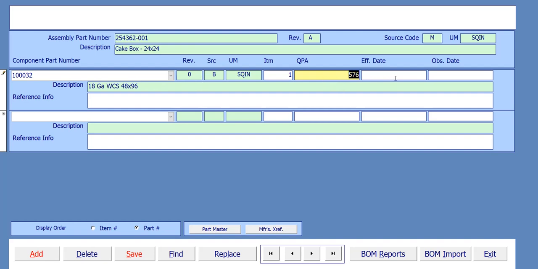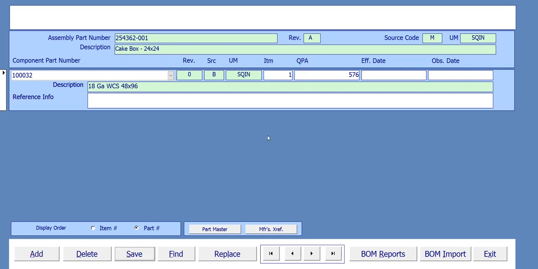So going forward, you can add in an effective date and an obsolete date. I'm going to leave those blank, but you can use those as you wish. The final thing to do would be to save the product structure for this.